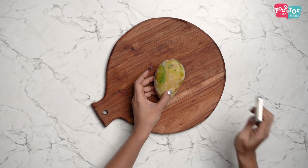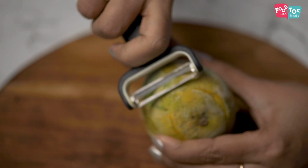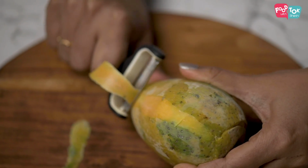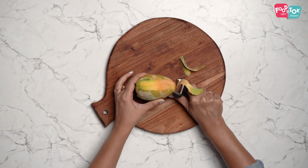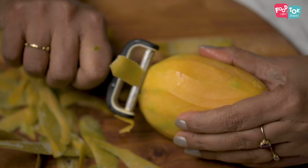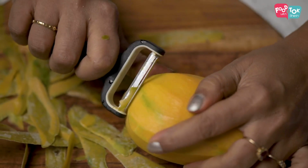So you can use a peeler. But you can probably let it rest out for maybe 10 minutes and then start doing this. But I feel when it's frozen hard, it's so much easier to peel the mangoes.